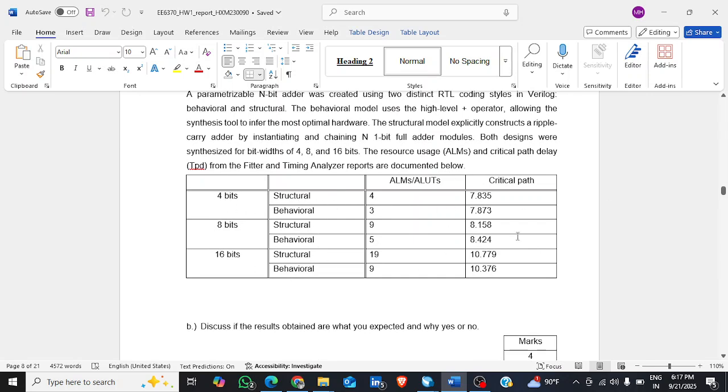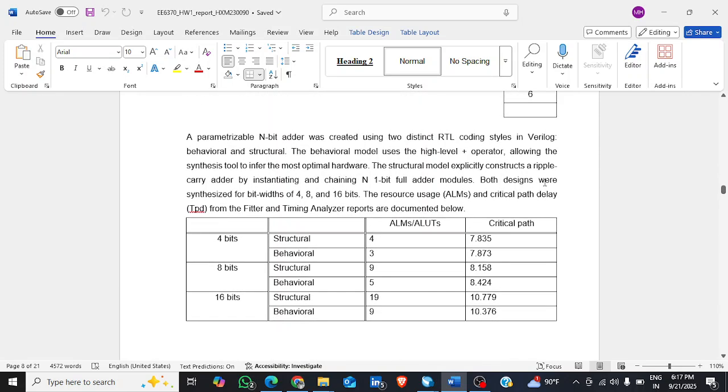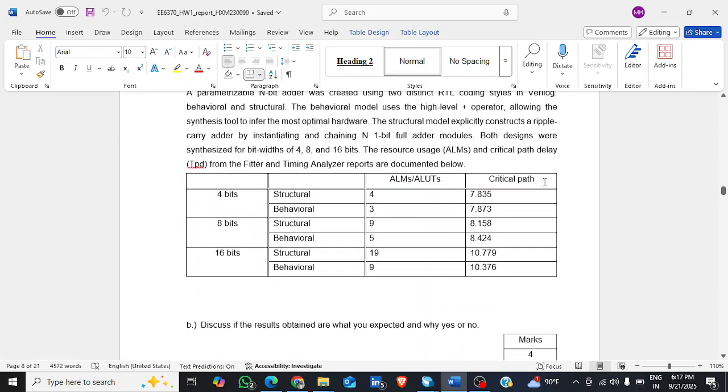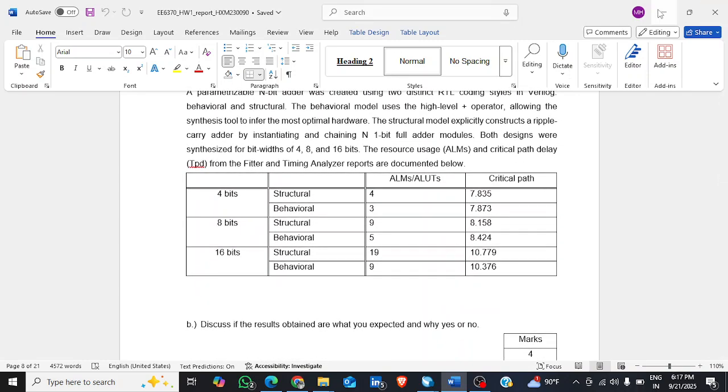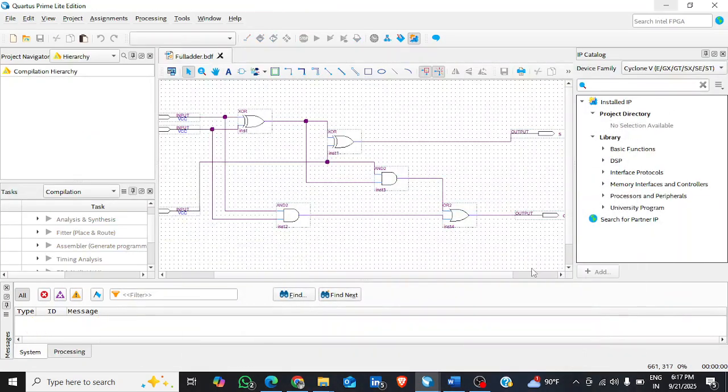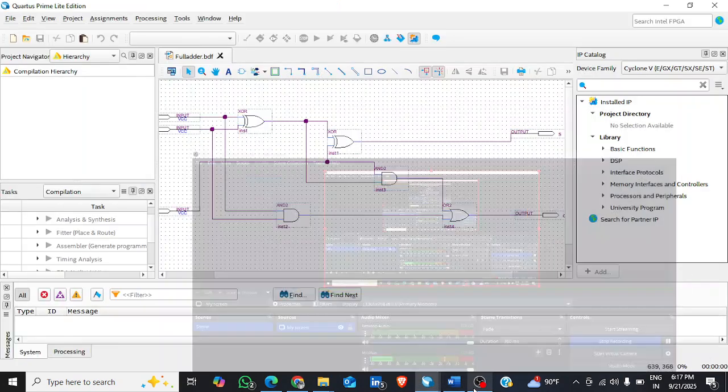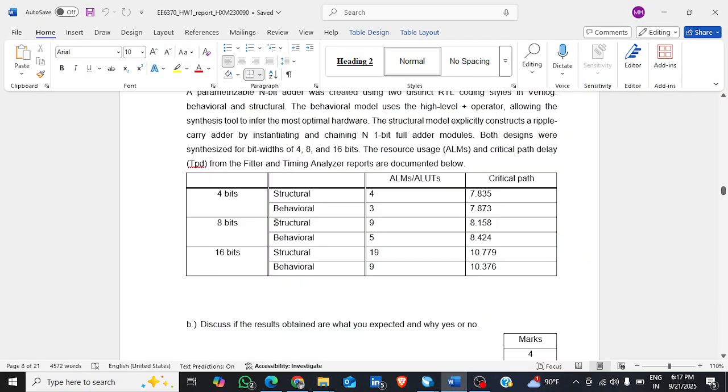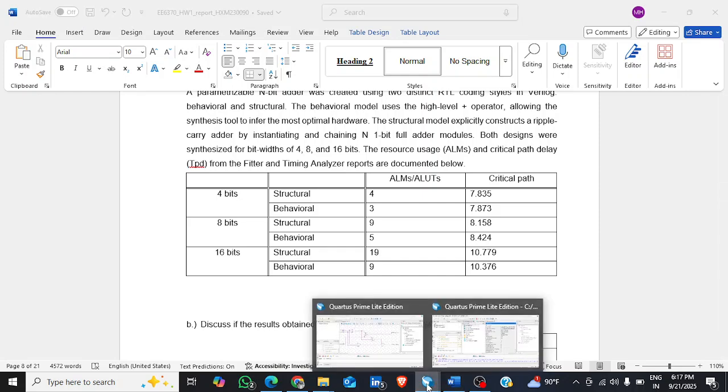We are basically comparing the ALMs used and the critical path, using the maximum slack time that each 4-bit operation takes. So we'll be getting the results on this. We are doing this for behavioral 8.